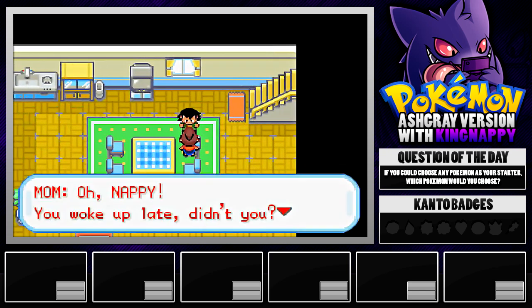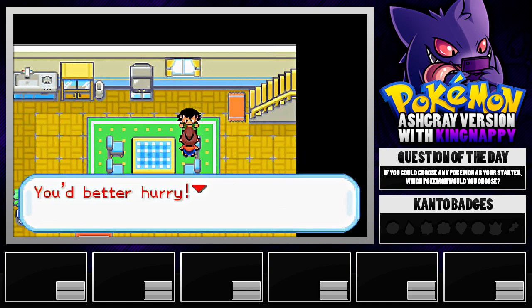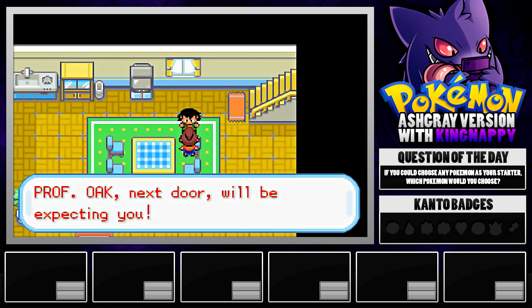Hello. Oh, Nappy, you woke up late, didn't you? Why didn't you wake me up? This house has two rooms. You don't even have a bed. This house has two rooms. You couldn't have gone upstairs and said, hey, you late? No. Too much work for you, Mom, because you seem to be so busy downstairs doing jack shit. Professor Oak next door will be expecting you.